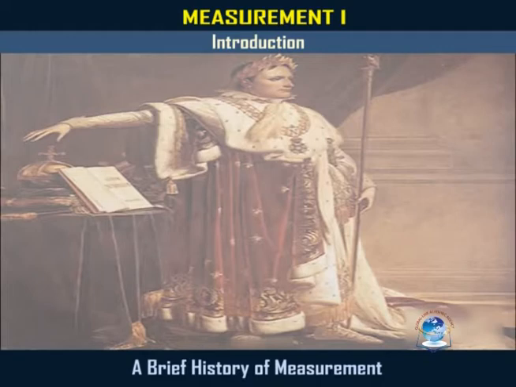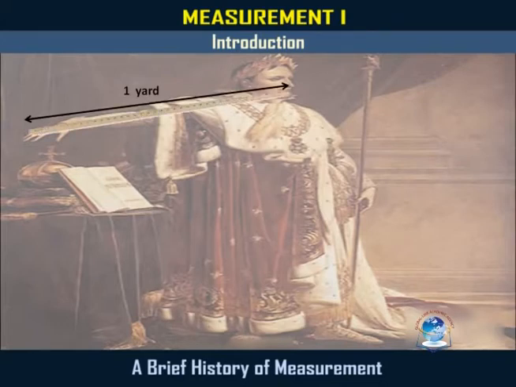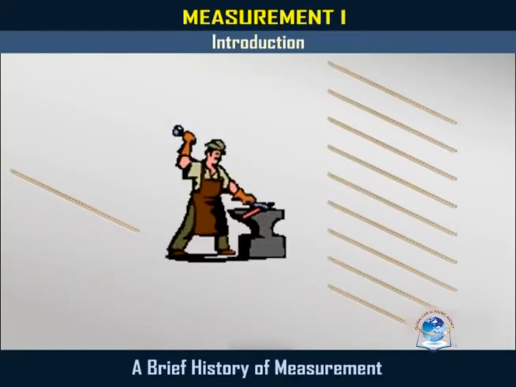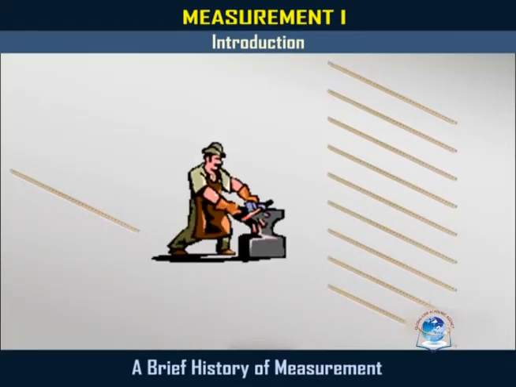Somewhere between the 12th and 13th century, King Henry of England decided that in his kingdom, the unit of measure of length will be called a yard and will be the distance from the tip of his nose to the end of his outstretched arm. And of course, a primary scale was made from this measurement. And from this primary scale, secondary scales were manufactured and distributed to everyone.